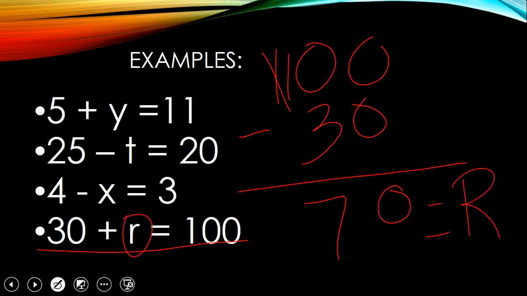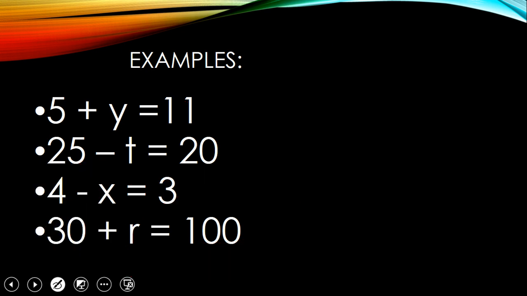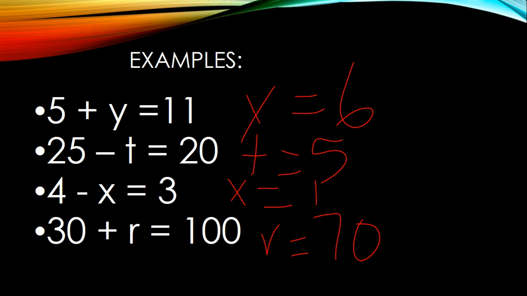Okay, so I've done a lot of subtracting with the number that's linked to it all. And that's literally the easiest thing to do. If you know the answers today just by looking at it, then you can just write them down. Okay, t equals 5, x equals 1, r equals 70. You don't have to show your work today. It's totally fine for you just to write your answers, because this is just a review of the fact that you already know all of your basic facts in addition and subtraction.